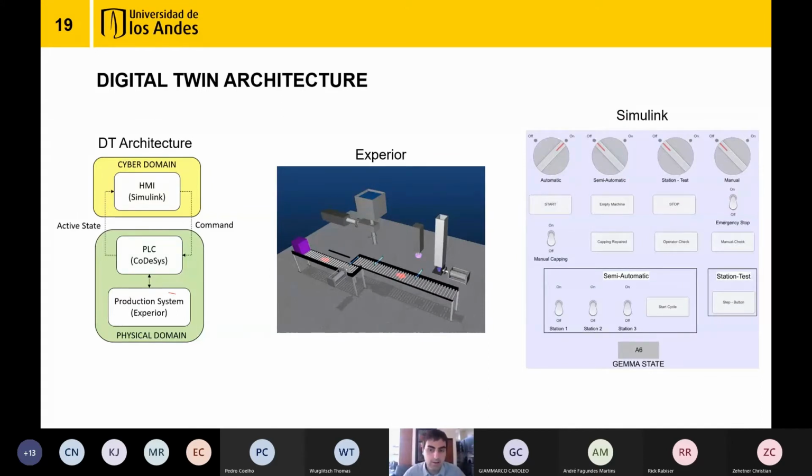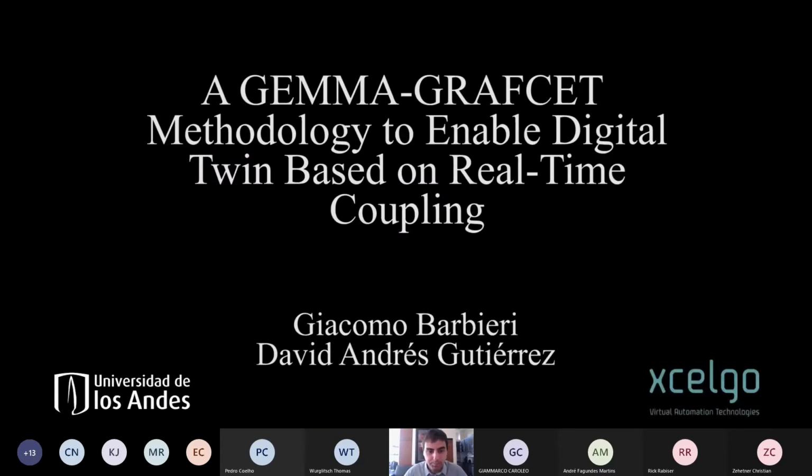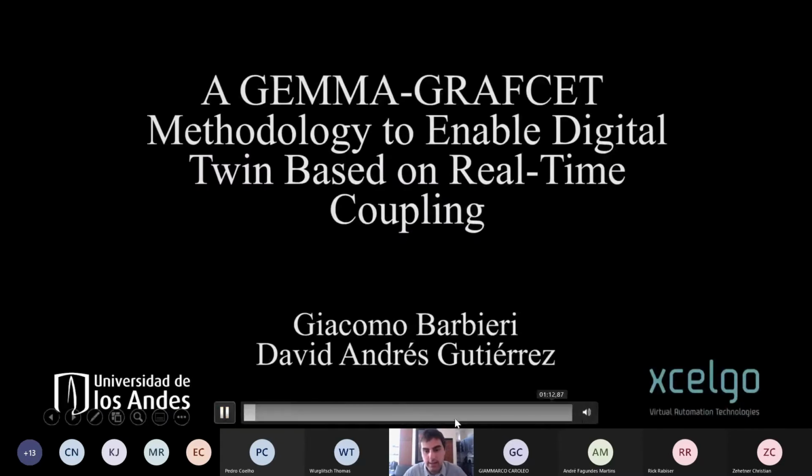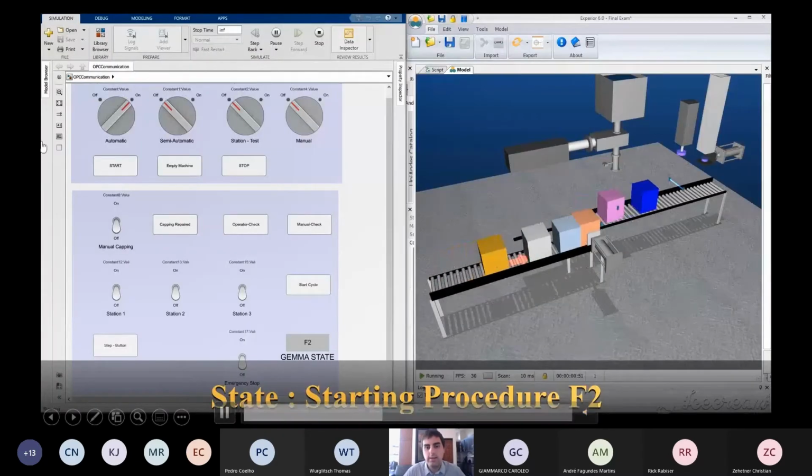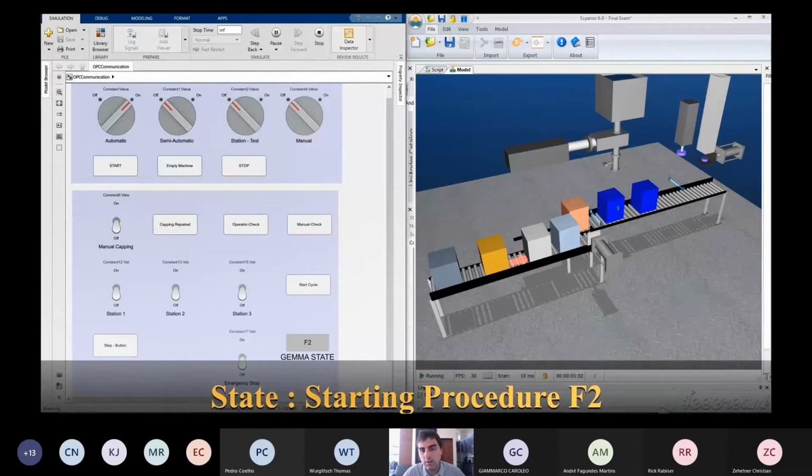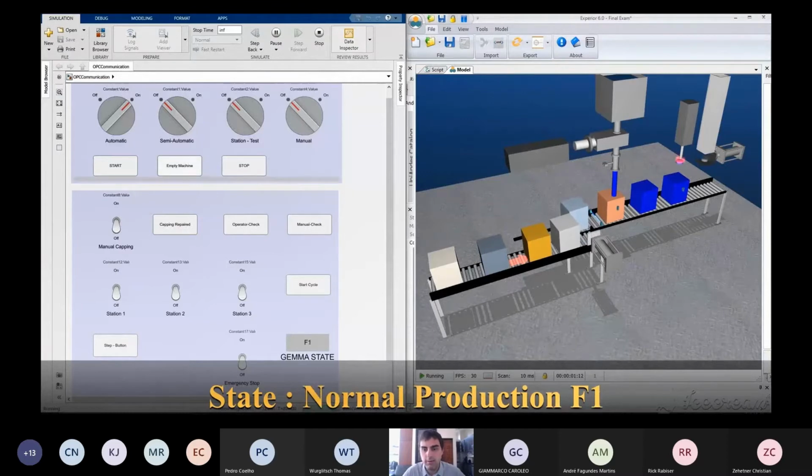We know that a real digital twin is not an HMI as digital model, but a proper digital model. However, since we wanted just to test the interface between the PLC code and the digital space, we decided to just use an HMI for this case study. So, in the paper, you can also find some videos that we did showing the functioning of the system, in which we have different operational modes that we are able to manage with the methodology that we proposed.